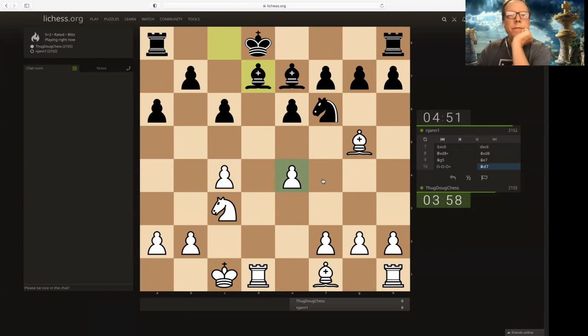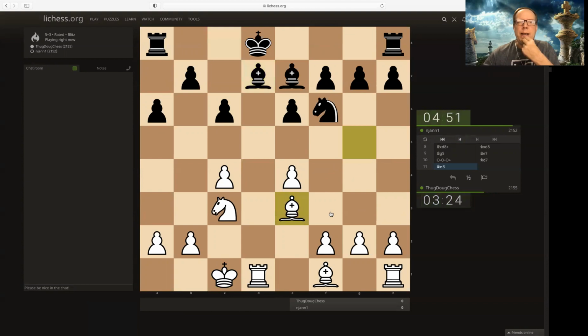I'd like to have my bishop on this f4 diagonal. Keep this king from easily getting out of that pin. Go the right way. It's not so strong. Put the knight there. One thing I could do is I could just bring it back here and check from the other direction over on b6. Maybe I'll do that. That seems reasonable.